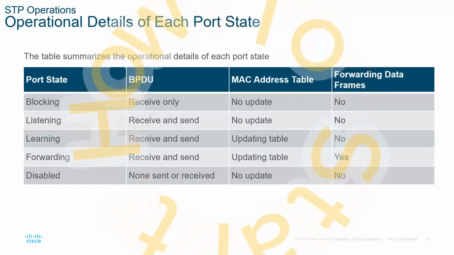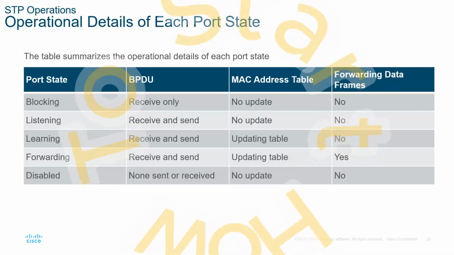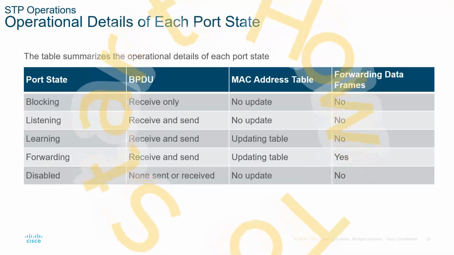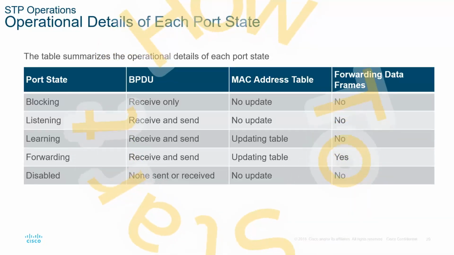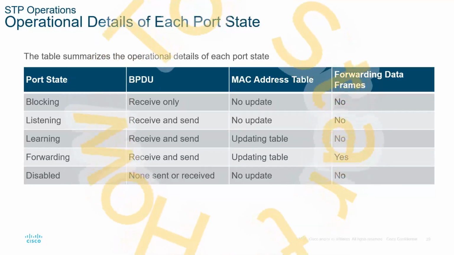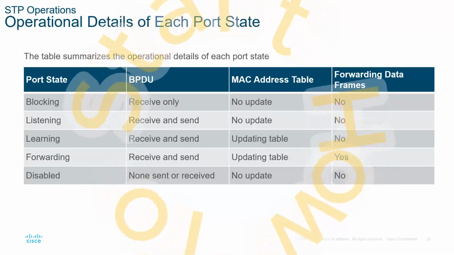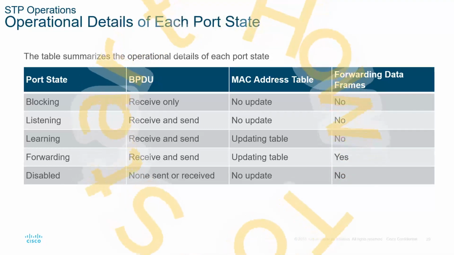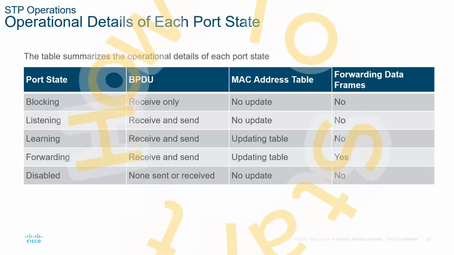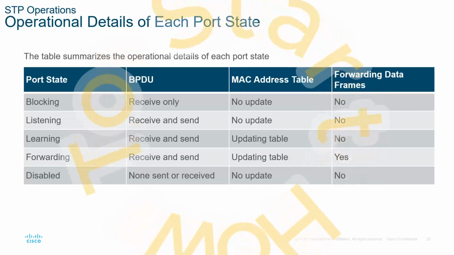Here we're still sending and receiving BPDUs, and now for the first time, we start actually updating our MAC address table. We will not forward data just yet. We're just updating content. From our learning state, we will transition to a forwarding state. The forwarding state will send and receive. It will also update the MAC address table, but this is actually when it starts forwarding data. So when you turn on a switch, it can take almost 60 seconds for the switch to start forwarding data. And this is the reason why.